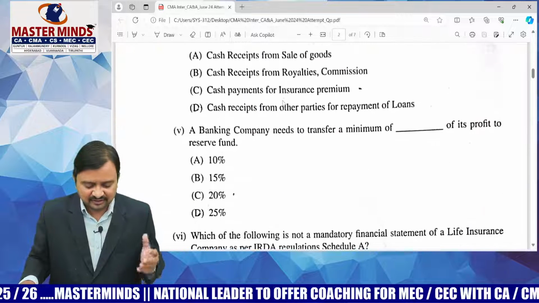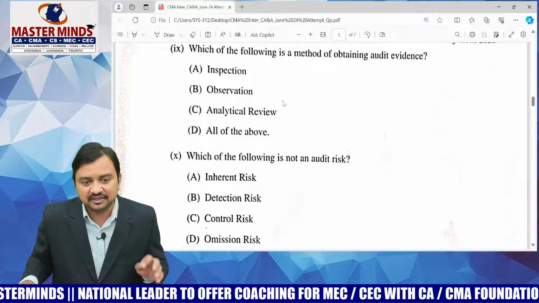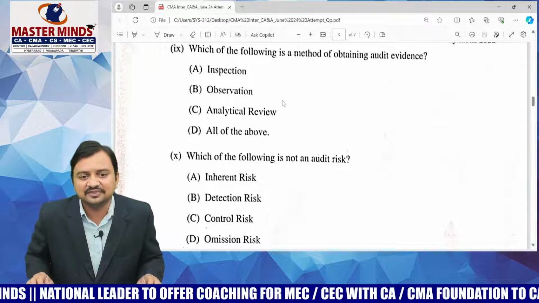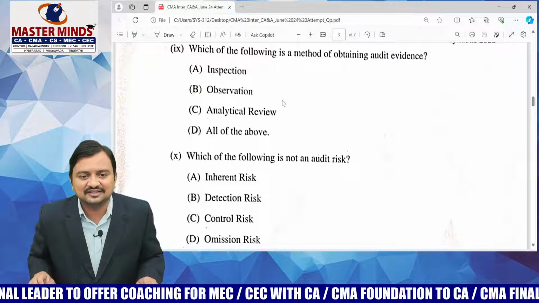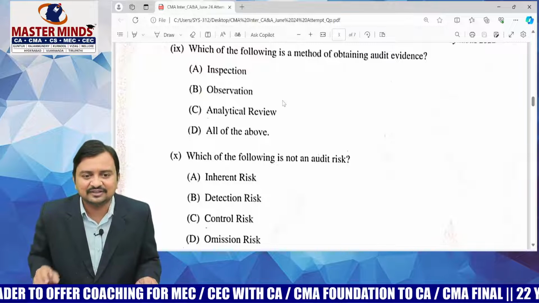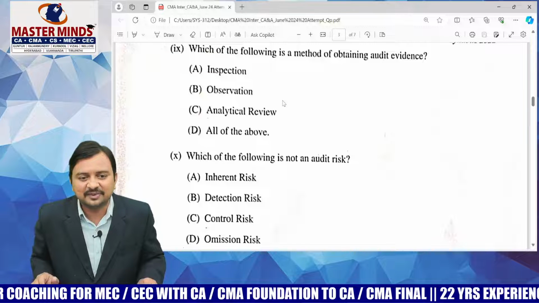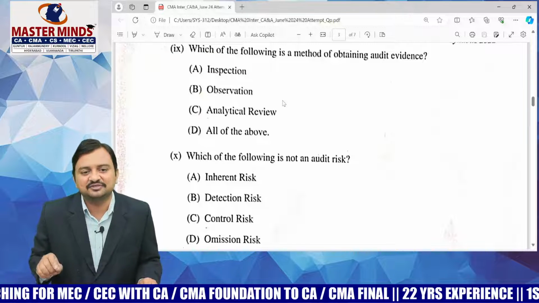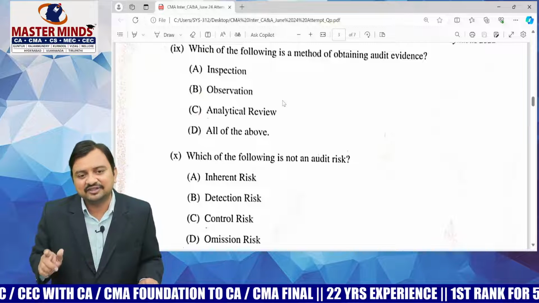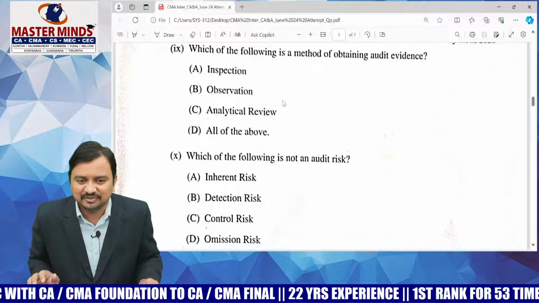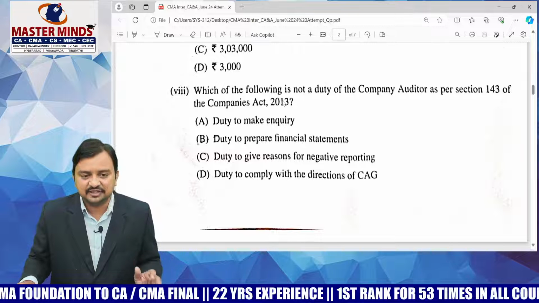Obviously in MCQs there is no chance for the evaluator to deduct any mark if the answer was correct. Either you get 100% of the marks or you get a 0 in MCQs. It is not the discretionary power of the evaluator. Suppose a 4 mark question or 7 marks question is there, the evaluator may award only 5 marks. But in MCQs, if you have written properly, you will get 100%. If incorrect, it is 0 marks. So very easy questions were asked even for MCQs.